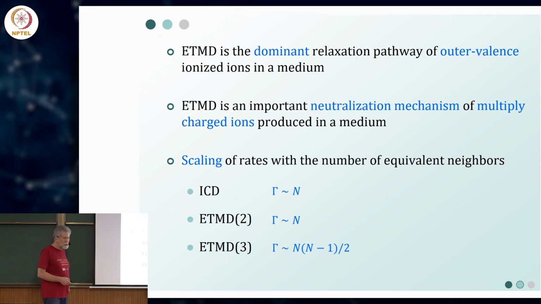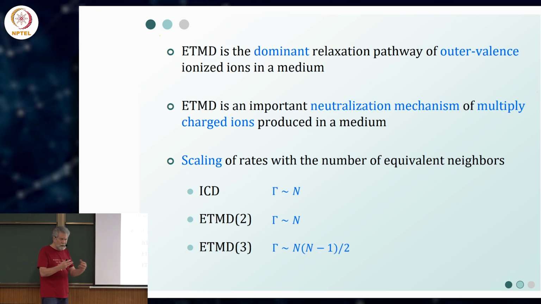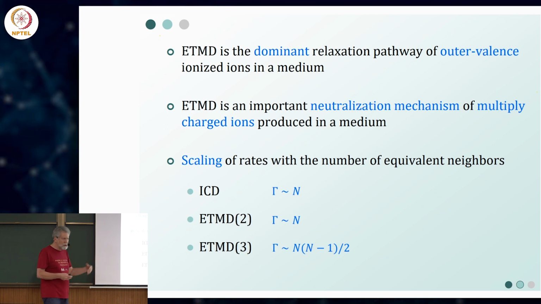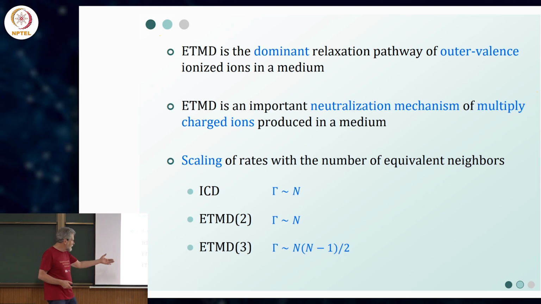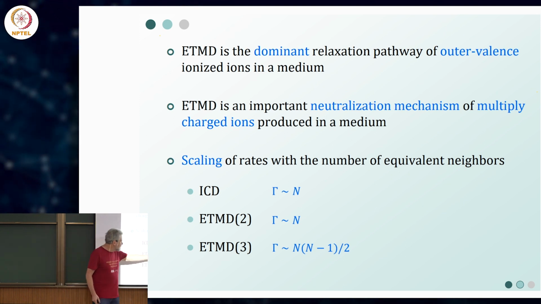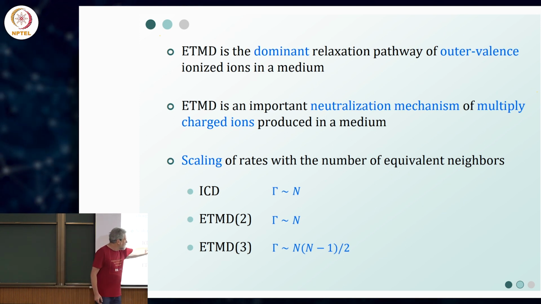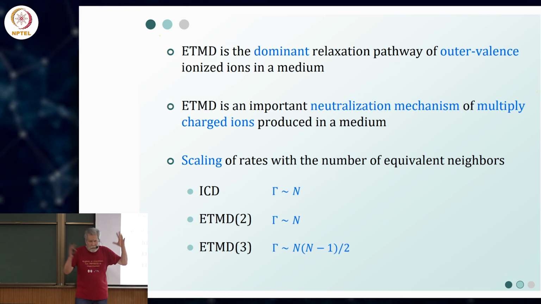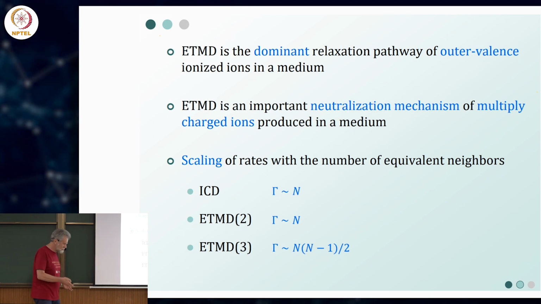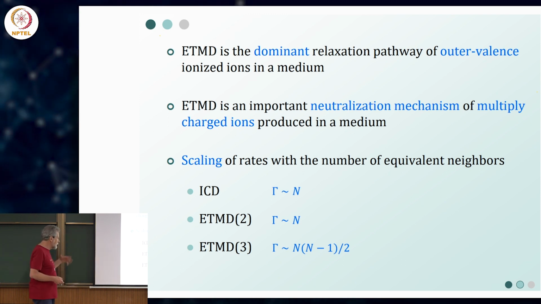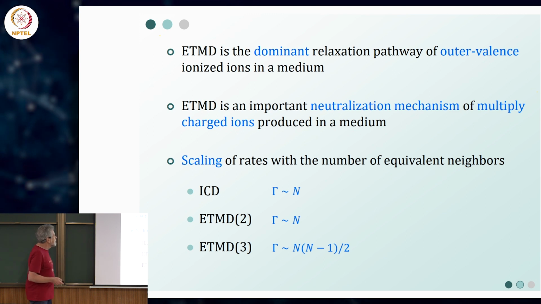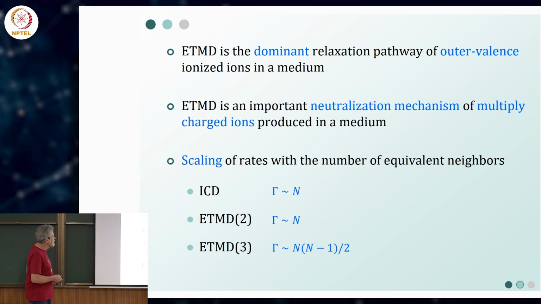because it goes by pairs. You need 2, and the number of pairs, if you have many neighbors, goes as n over 2, which, let's say, if you take 10, so this will be 10 times, and this will be 10 times, and this will be 45 times. So if you have many more neighbors, who knows, yeah? But of course, it's getting more complicated because of screening and many problems, depends what kind of systems you have.